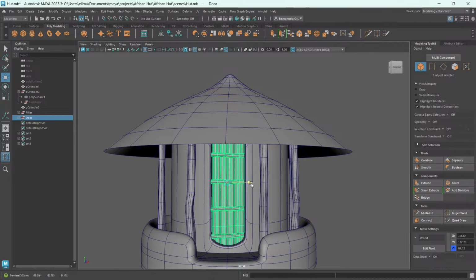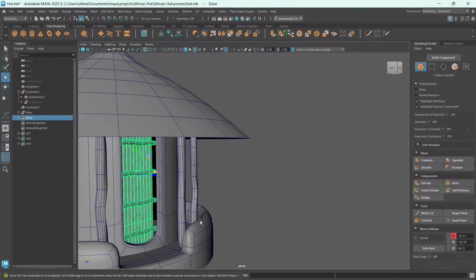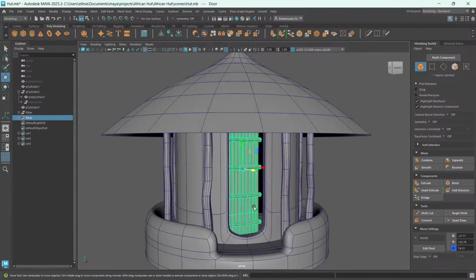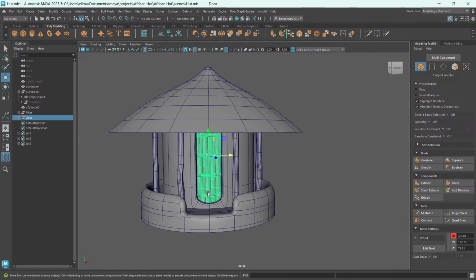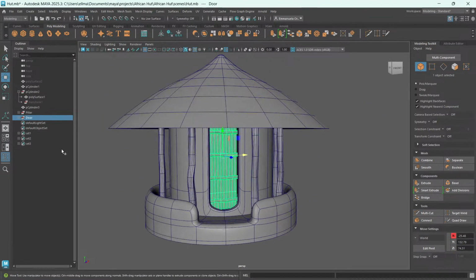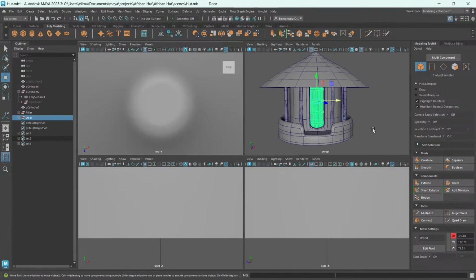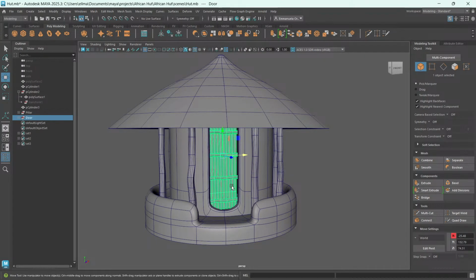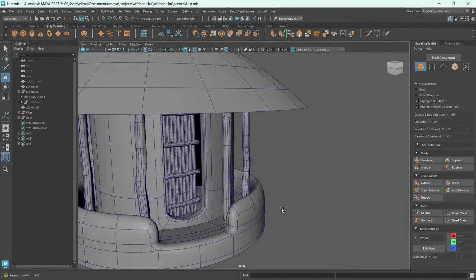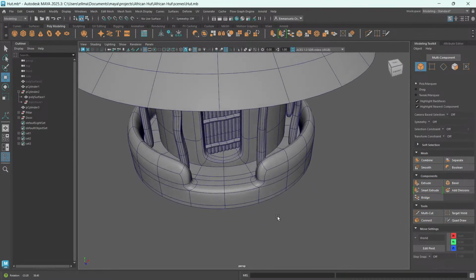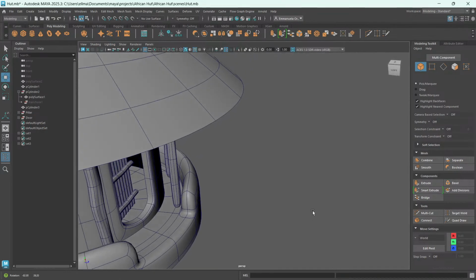And it's going back very well in our reference. So we're going to shift this back. Okay, this looks like it's done a little bit.